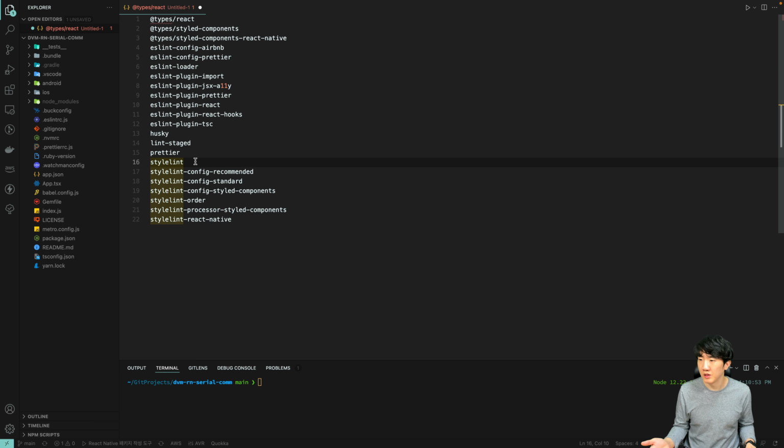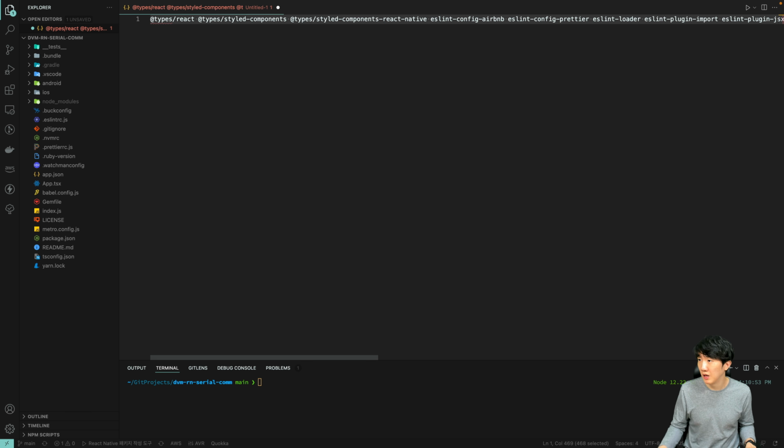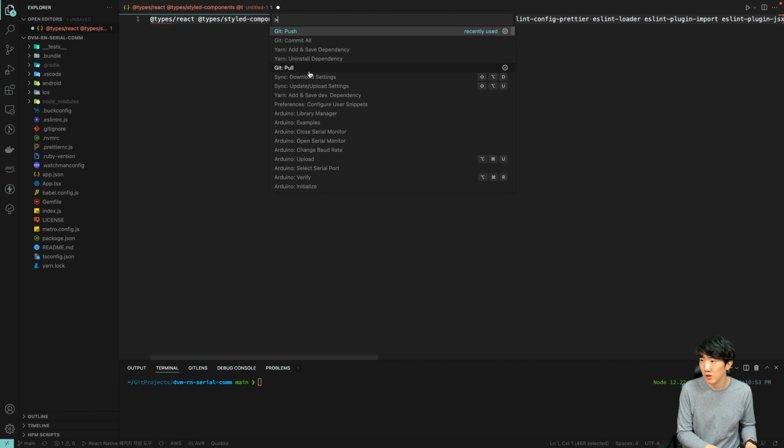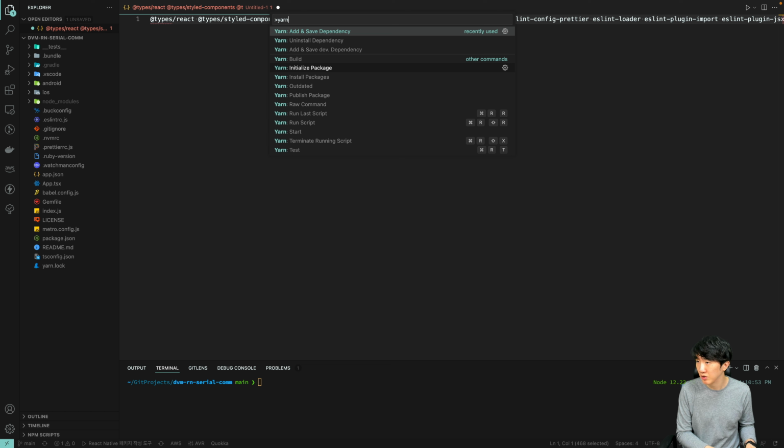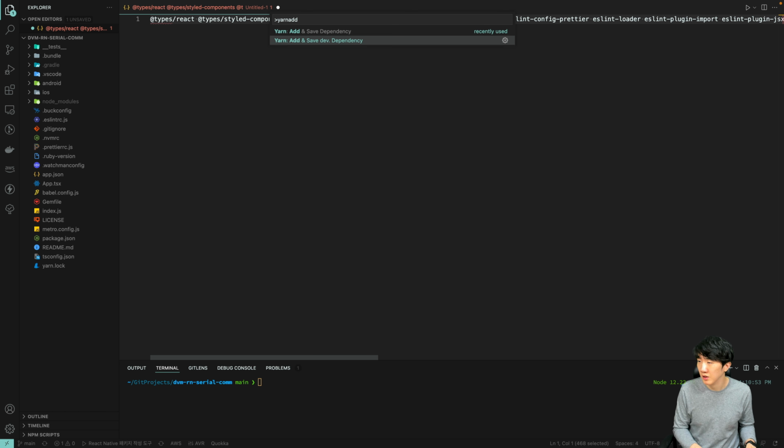In the case of styled components, I use CSS style sheets even within React Native, and the stylelint package checks for any syntax errors or issues related to that. If you press Command J on these, they will be grouped into one line. So I can group this into one line like this, and then in my case, I can use yarn add from the palette, which lets you easily input them as development packages in your project.